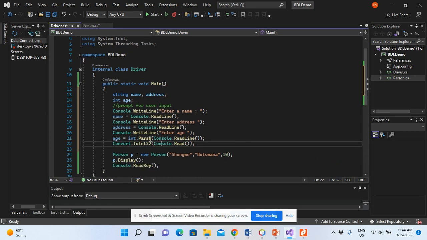So what I've done here and what I've done here, they are the same. We are basically converting a string to an int. Any questions? So I need to do this so that I store it in that variable. But we are not going to repeat it because it's the same thing. So let me just remain with one. You choose whichever you want to use between these ones.